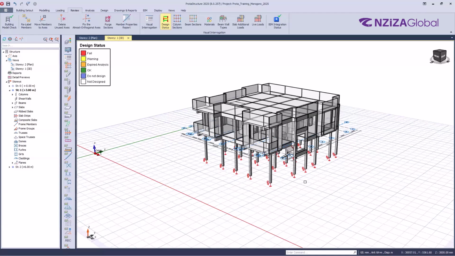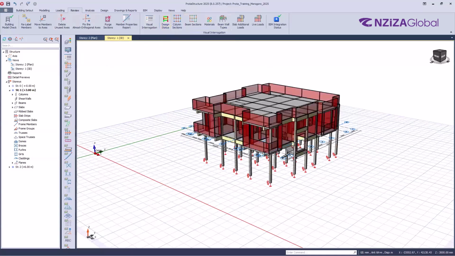And the purpose of analyzing a structure is just to do what? To see how the loads are affecting each member. From there, we will be designing to know which section and which reinforcement must support the load from the analysis. So I will again deactivate this.